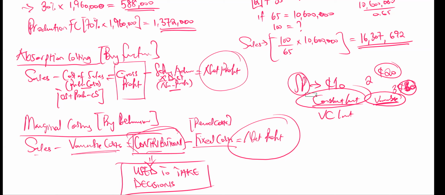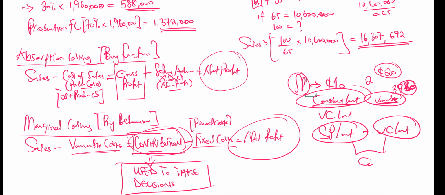True. Does it mean contribution per unit is also constant? Yes or no? Yes, since it takes into consideration only variable cost. Selling price is constant per unit minus variable cost, which is also constant per unit. So is contribution per unit constant? Yes, sir. You are an Englishman. Your wife is an English woman. Would you give birth to an English child? Selling price per unit is constant, variable cost per unit is constant. It means that their child, which is contribution per unit, should also be constant.